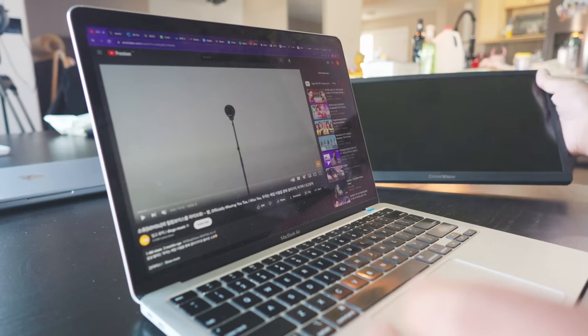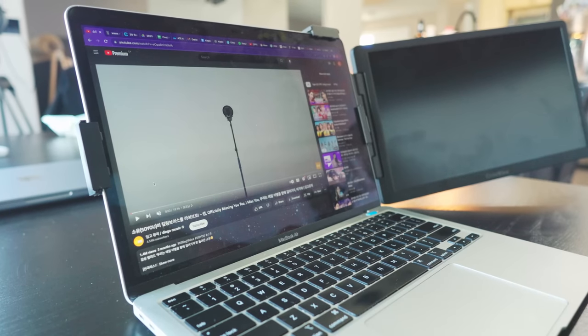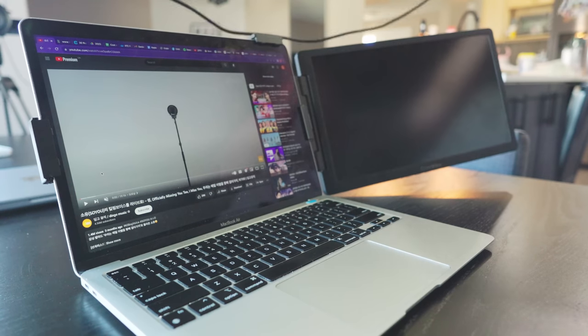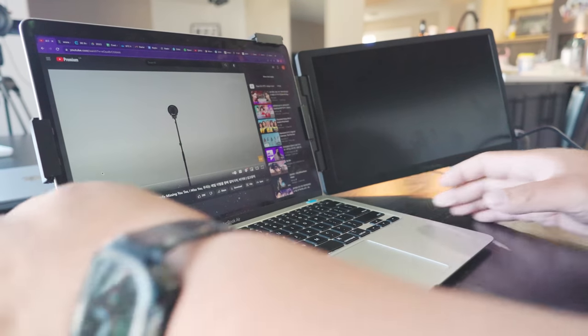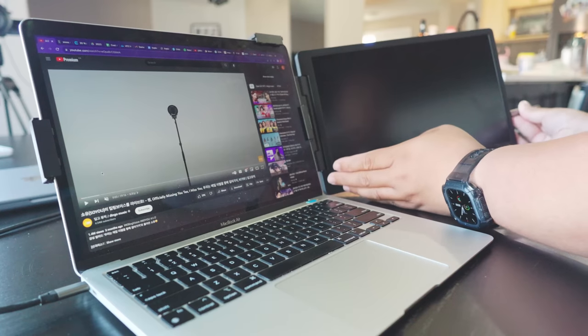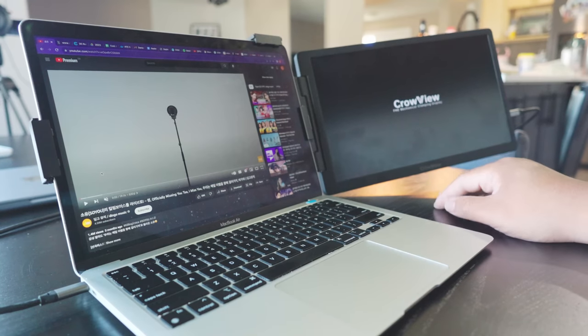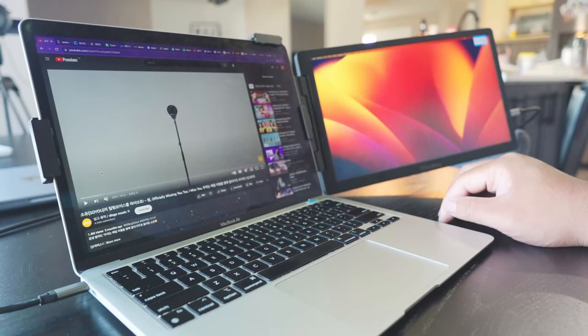It does take a little bit, so I'm just gonna show you here. So pretty much you're just gonna do this, like so. Just gonna clip it on, and then you're gonna take this side right here. And that's really it, pretty easy. Now to connect this via USB-C, all you gotta do is throw this on like so. And then this will send the HDMI, the video, and also power up your monitor as well. And that's it, pretty easy.